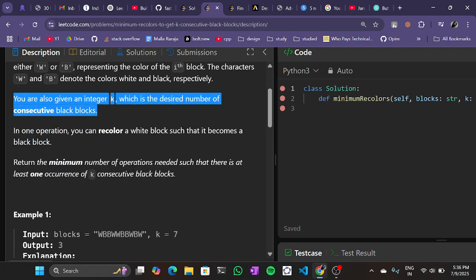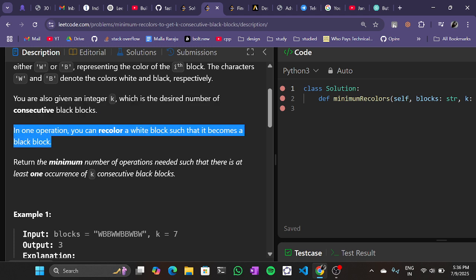You are also given an integer k, which is the desired number of consecutive black blocks. In one operation, you can recolor a white block such that it becomes a black block.